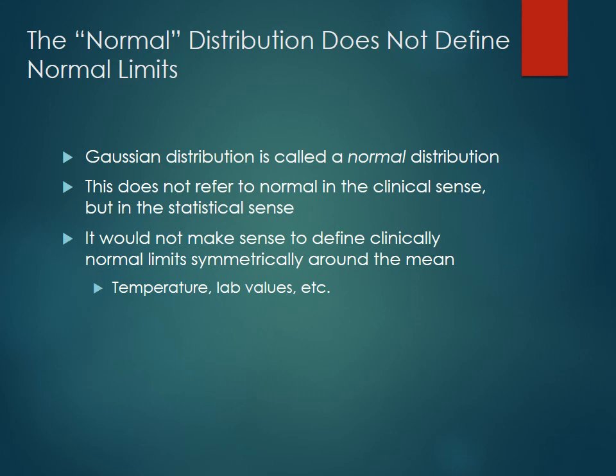Just keep in mind that the normal distribution does not necessarily define normal limits of things. Normal is not going to have the same meaning as when we talk about patients. Typically patients will center around a particular mean. Just because it's normally distributed does not mean the values are normal, because if you're selecting a subset of, say, septic patients, obviously their temperature is not normal compared to a healthy individual. The normal distribution really refers to your subset of patients and what population you're generalizing to, and not necessarily the normality of the values themselves.